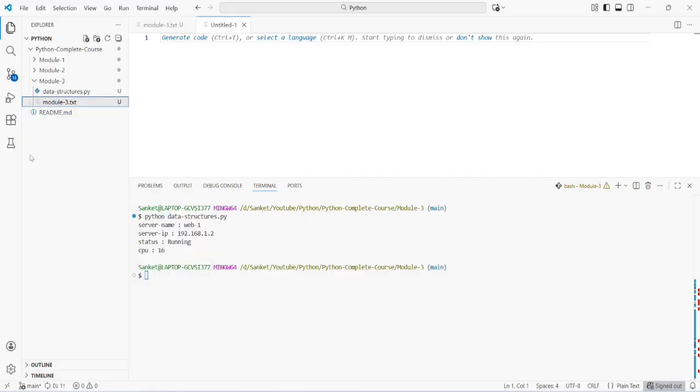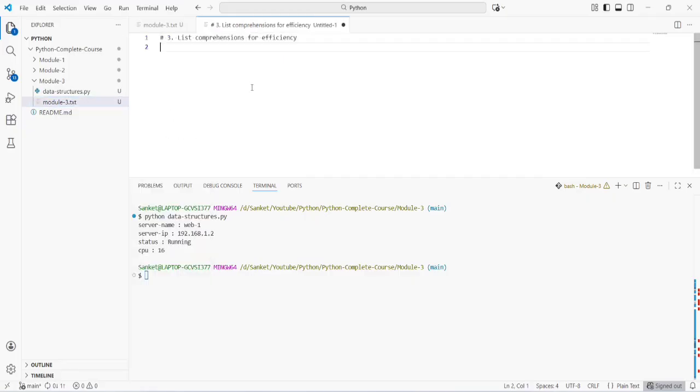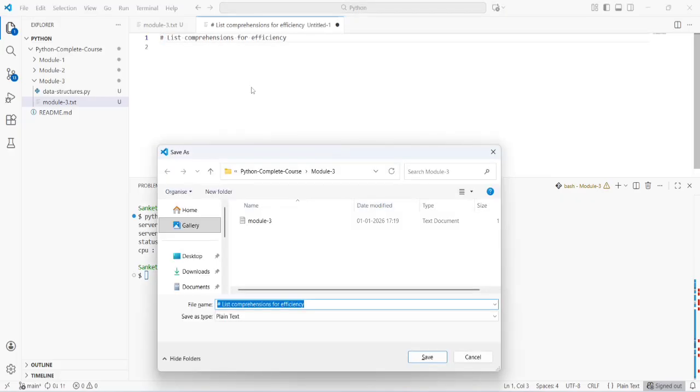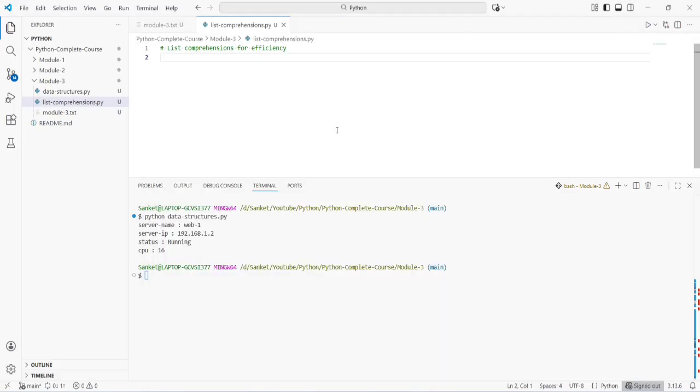So if your Python code is taking too much time for execution, then in that case you can make use of list comprehension that we will explore in this particular point. So let's create one program called list-comprehension. List comprehensions allow us to write short and efficient code. How does it affect the normal implementation of list that we will explore in this particular video?